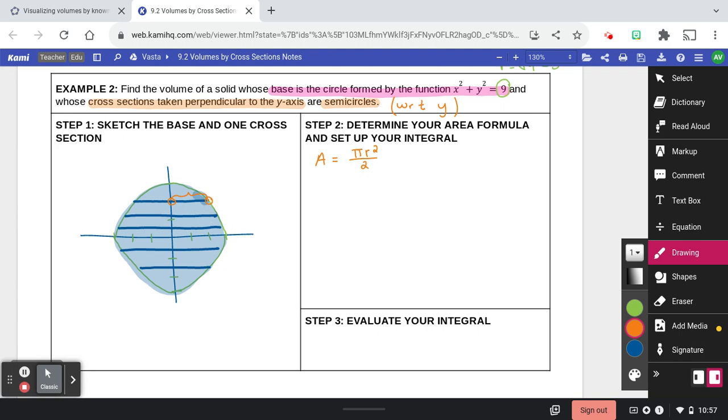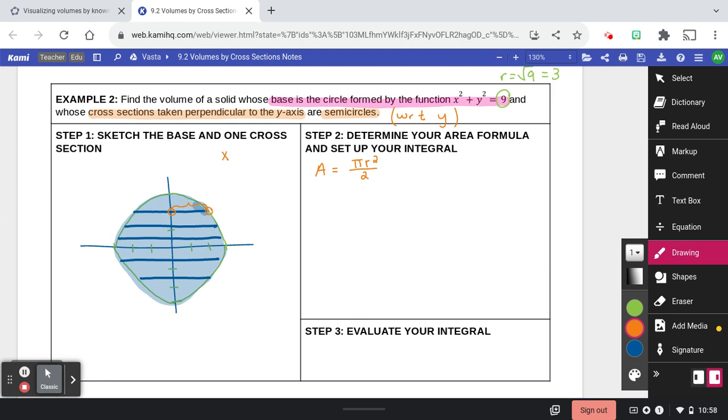So I'm going to need an equation for the right function. In order to figure out that equation, I'm going to go ahead and solve the original equation, which was x squared plus y squared equals 9, and I'm going to try to get x by itself. So I'm going to have x squared equals 9 minus y squared, and then I'm going to square root, which gives me plus or minus the square root of 9 minus y squared. Now that means that this half of the semicircle is the plus, and this half of the semicircle is the minus because it's sort of the negative side for x.